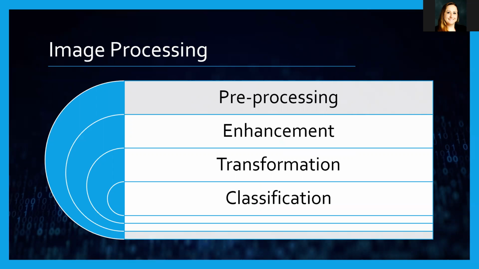Image classification operations are used to digitally identify and classify pixels in the data. Classification assigns each pixel in an image to a particular class or theme based on its pixel or cell value. I'm not going to go further into image transformation or classification because I'm going to talk about it in another video this week.